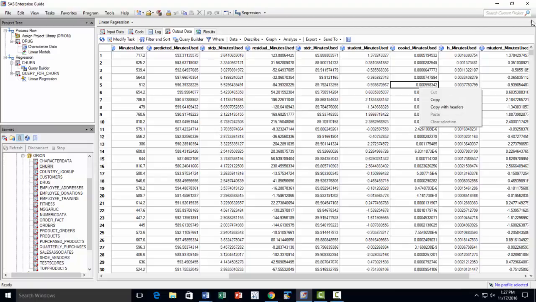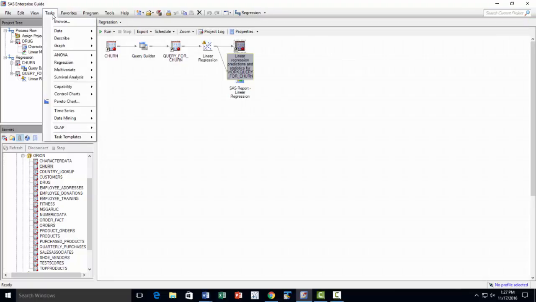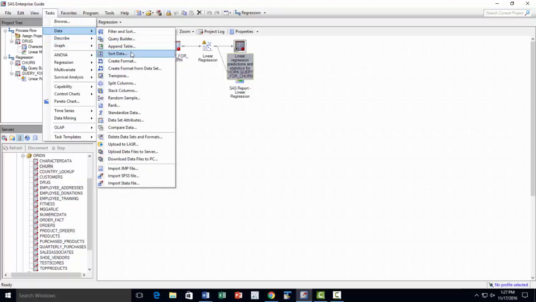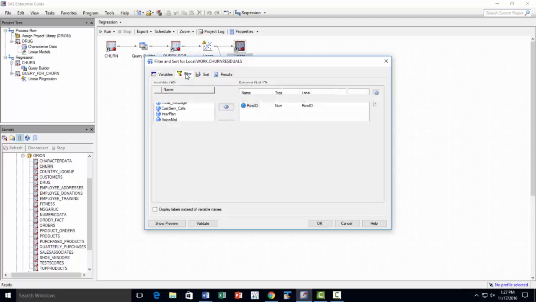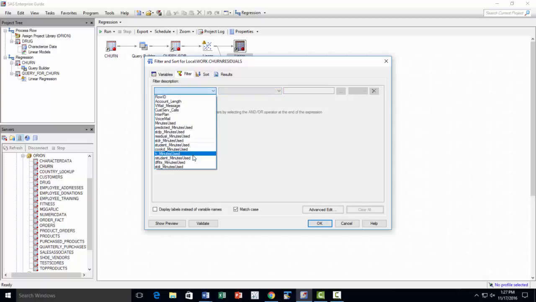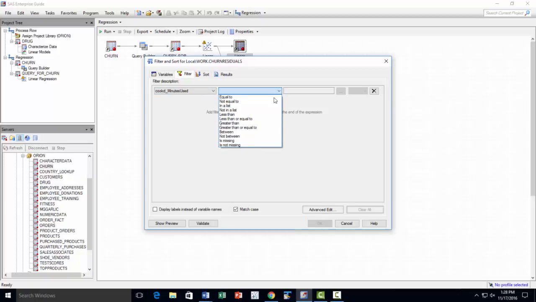If you want to know which observations are causing these problems, then you go here and do a filter on Cook's D, greater than or equal to whatever the value is.